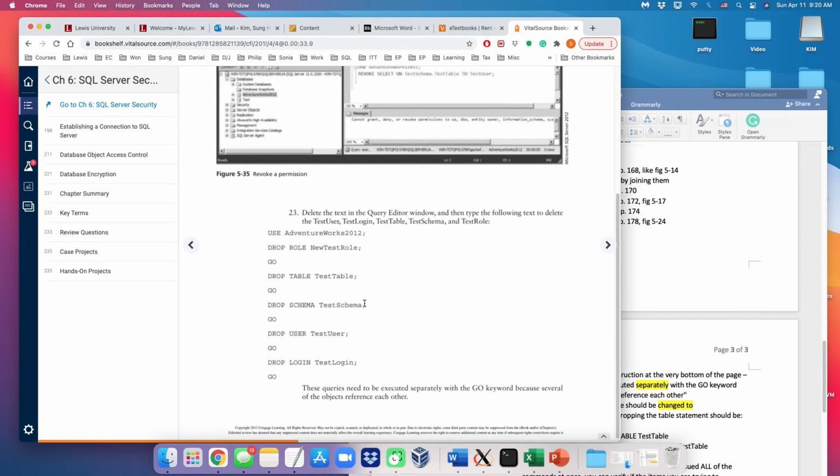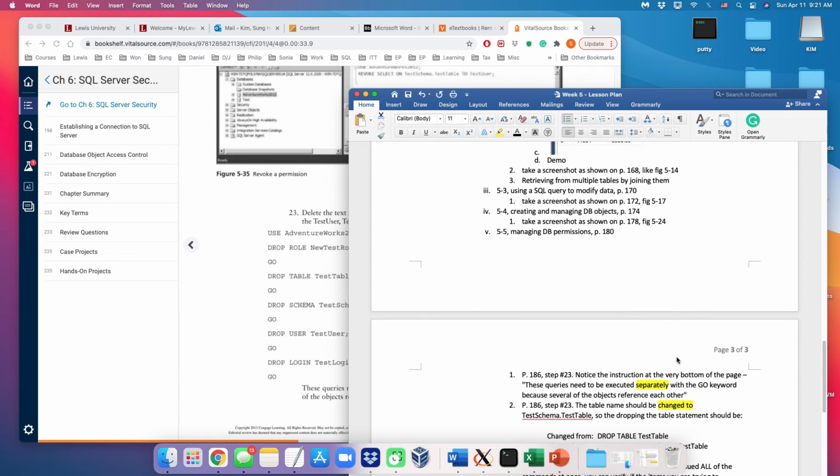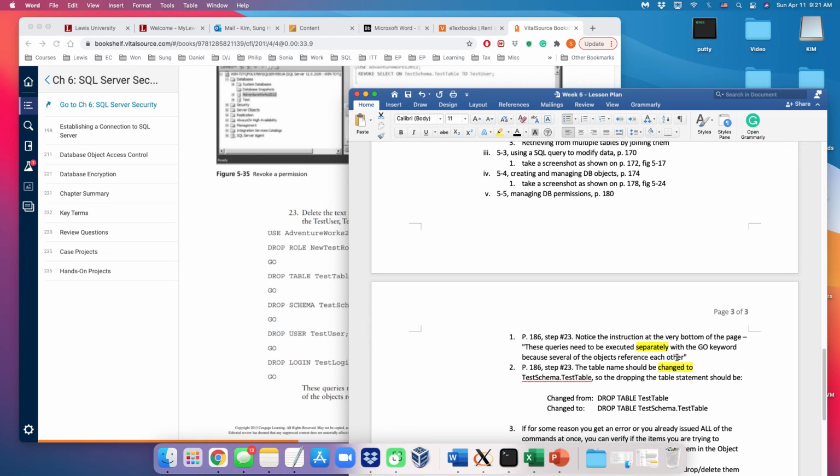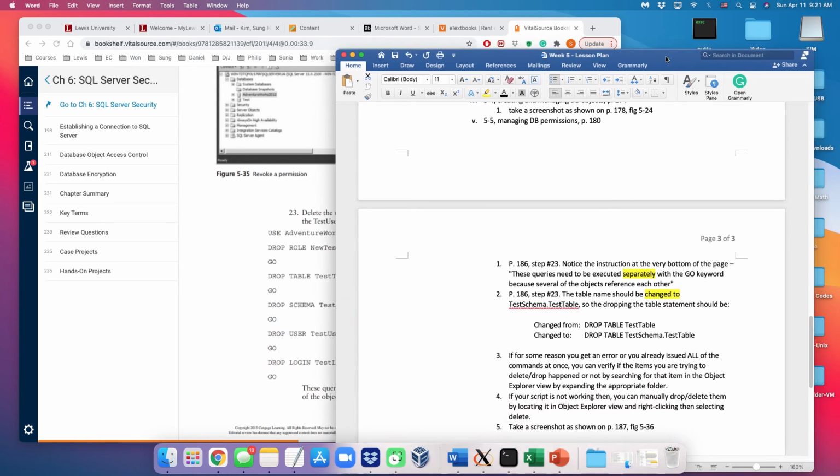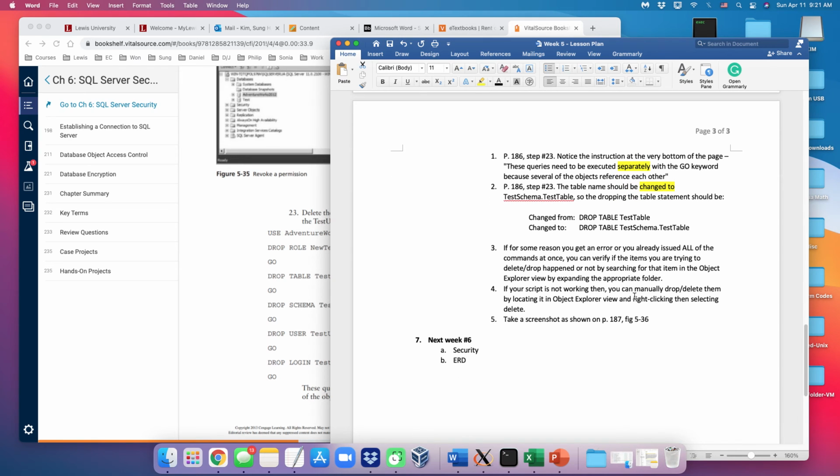If you happen to have done it together, then when you try to do this, you probably won't be able to do it because it's already been done. For example, if you drop the table, you won't be able to drop it anymore because it's not there, right? So you can just say I did it all together, or you can go and look at the table and see if it's not there. Then you know that it's not there, right? And then also on page 23, there needs to be a change of the name, so be sure to update that. Okay, I think that should be pretty straightforward.